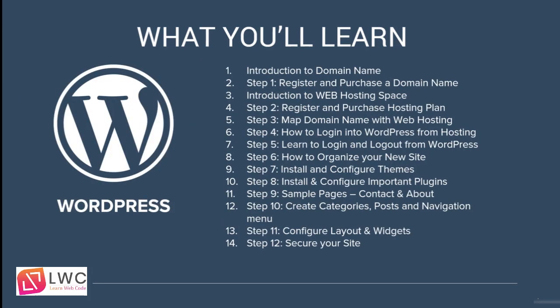Then we'll jump into WordPress. In WordPress, we will also start from complete scratch, like learning something new from the scratch, right? So you have to go and purchase a domain. We'll show you that, and also how to do the web hosting. Then we'll register and purchase the web hosting plans. Then we'll map the domain. Then we'll understand how to log in, log out, how to create some pages, how to install themes, how to configure, and we'll completely work through one of the websites that we'll build in this section.